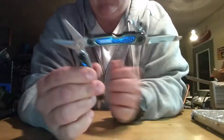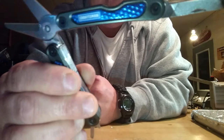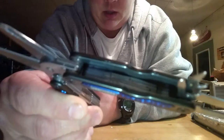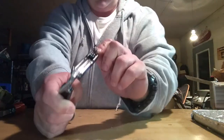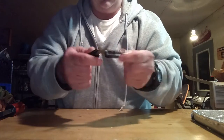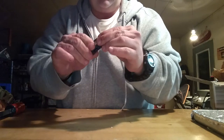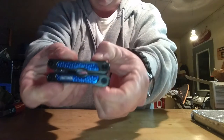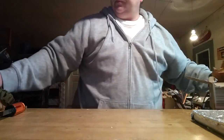So, this $5 multi-tool is better than the Leatherman multi-tool, hands down. Especially when it comes to the scissors. Not to say that Leatherman's not a good steel, a good blah, blah, blah. But for the price of them, when you can get a Craftsman for a tenth of the price, you do the math. Okay.